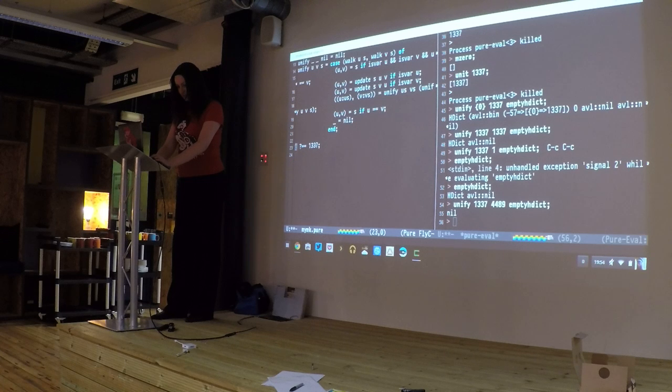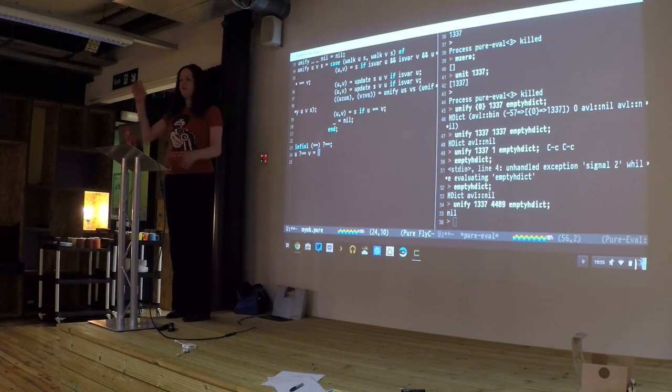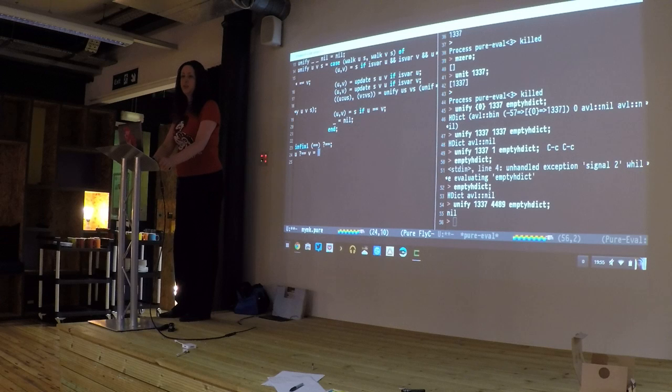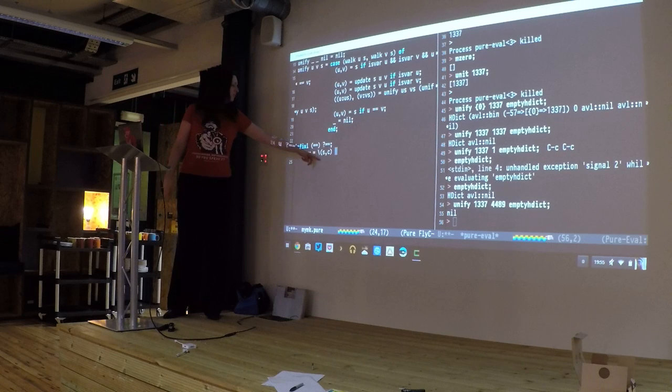So this would mean that we unify u with 1337, and the implementation for that, first of all, I have to declare a leftwards infix operator with the same precedence as double equals, and then I can actually type out the rule for it. So u question mark double equals v. Now we remember that goals are functions that take a state, and the state is an s and a c, an s being a dictionary, and a c being a counter, which is a number. So we declare a lambda function. The backslash is like in Haskell, how you declare a lambda function. And it takes a tuple of s and c. This gets pattern matched out, of course. So it will only respond when called with a tuple of two values, and s and c will be bound to the two values.